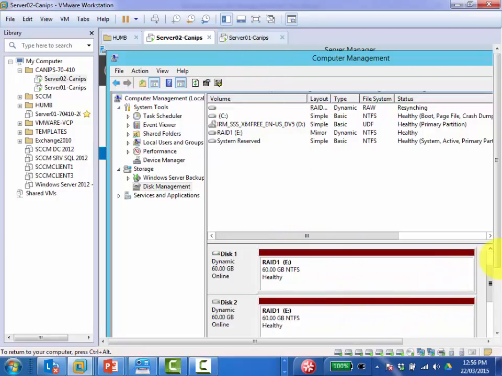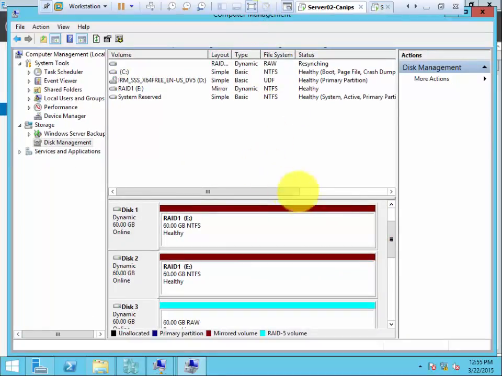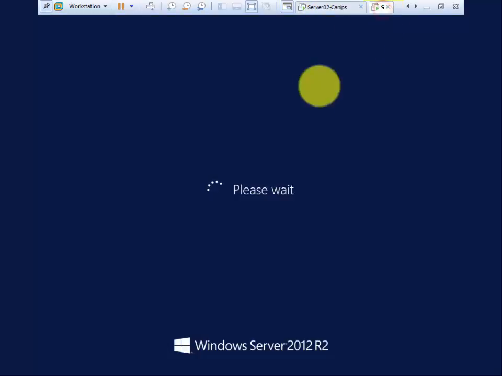Okay, I think it's ready. Not yet? Okay. Raw. Raw, okay. Oh, nope, it's not. Okay, second server up.